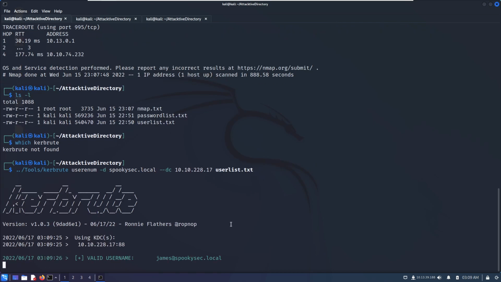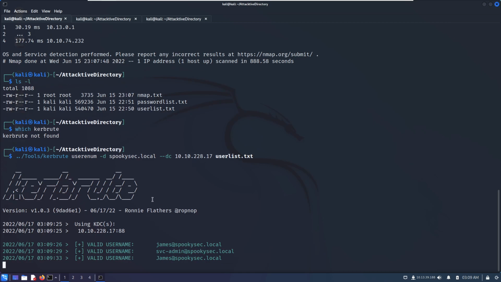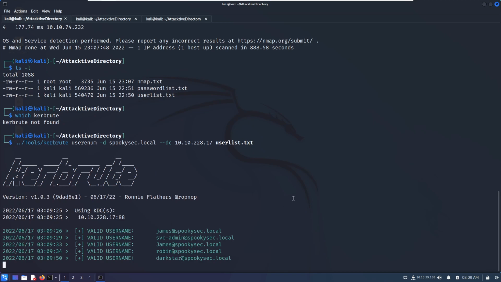While that's running, I just want to point out one thing, that every other time I've run Kerbrute, it runs really fast and it will just rip through even thousands of usernames in a file and then bloop, pop out at the other end and it's done, right? Well, for some reason, every time I've run it against this machine, it goes kind of slow and it'll eventually kind of hang up. I don't know why it does that on this machine, but normally you don't have to worry about that.